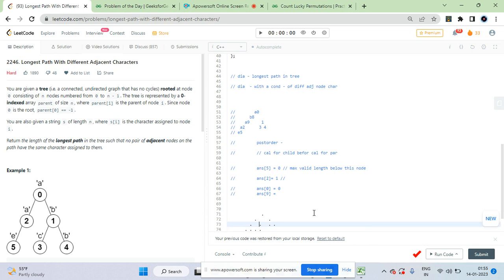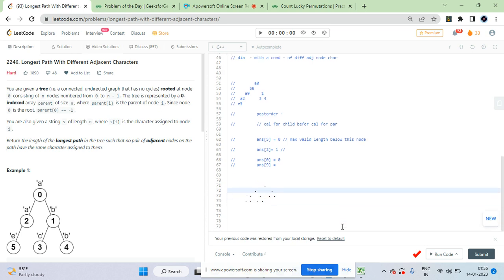I'm drawing a big tree. Okay, this is all about my big tree, and let's say there is one node which is having a very good length. So this node is basically going very far down, so this will give me the maximum path.